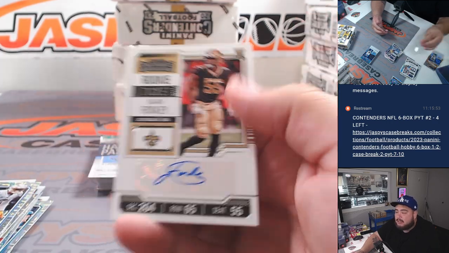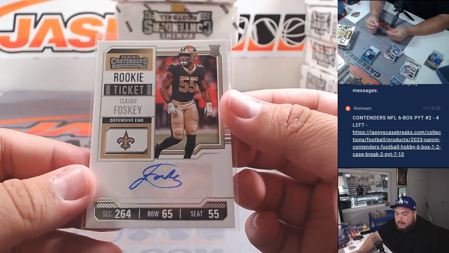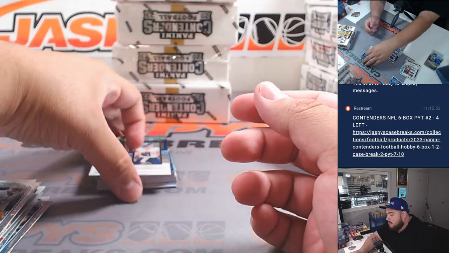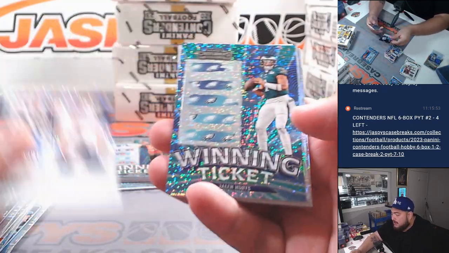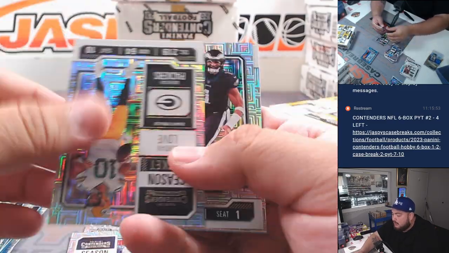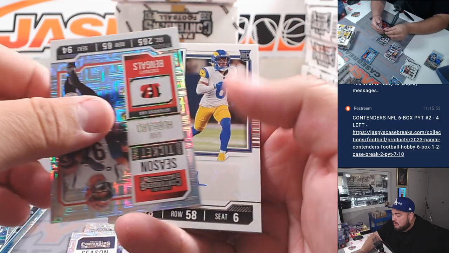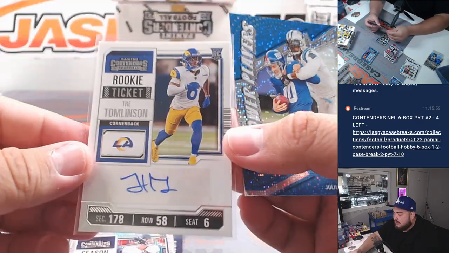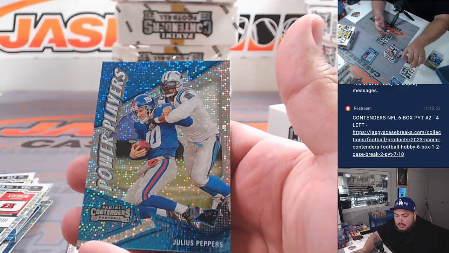We got Isaiah Foskey for the Saints going to Brad. Hall pass Will Levis, winning ticket Jalen Hurts. There's a Will Levis ticket, base. And then we got a Trey Tomlinson for the Rams. Los Angeles Rams going to Allen.